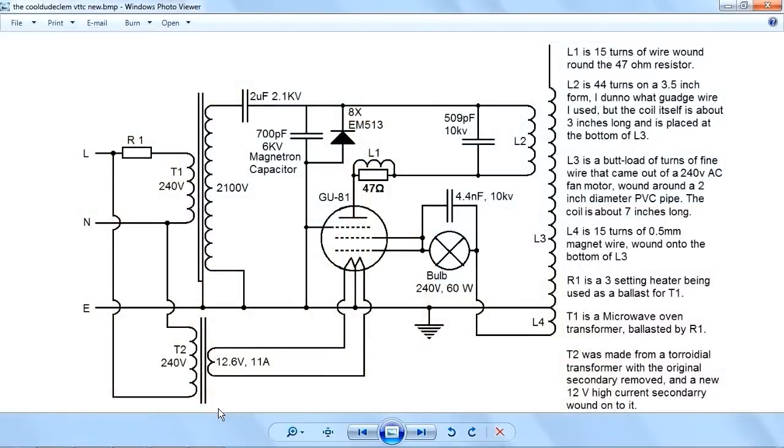Okay, and just before I go, here is the circuit for all to see. Now, rather than just draw this part along here, which is the actual circuit for the coil itself, I thought I'd include the power supply parts as well, just so you can see it all. And that's pretty much all there is to it. Now, if you watch my video on making a power supply, you see here this capacitor says 2 microfarads. Well, actually, that's 2 capacitors in parallel. Same with this capacitor here, that's 2 capacitors in parallel. And, as you probably know, this capacitor here was made from 4 capacitors in series. And that's pretty much all there is to it. The Cool Dude Clem Vacuum Tube Tesla Coil.